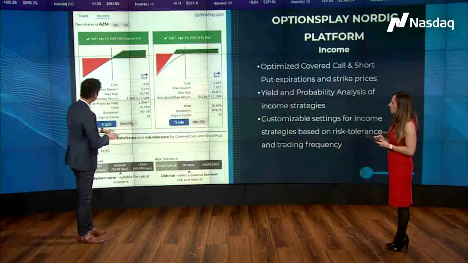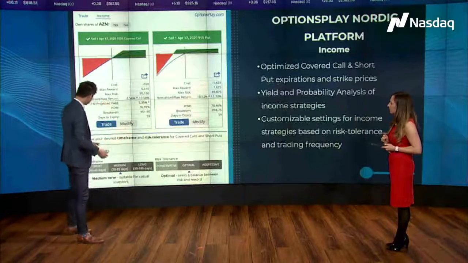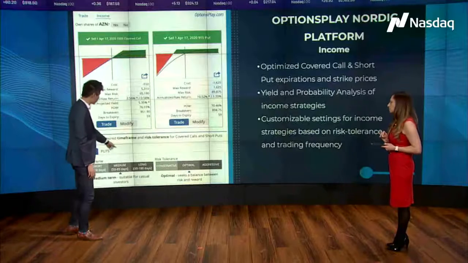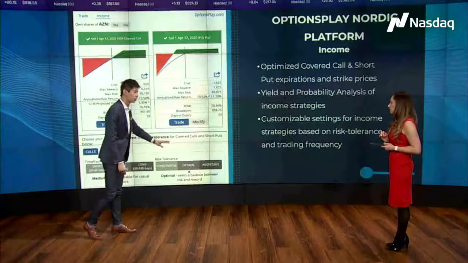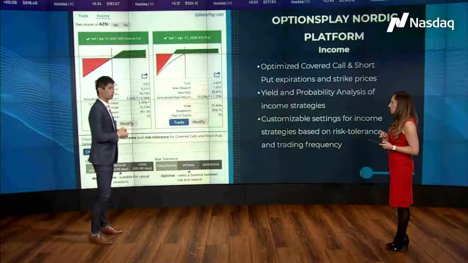And lastly, with this type of strategy, we see that users have different preferences. So we actually allow you to create your own preferences as far as how far out you'd like to sell your covered calls, whether you want to sell conservative or aggressive covered calls, and be able to show you the strategies that match your personal preferences when it comes to these income strategies.